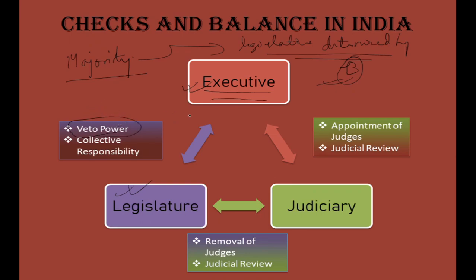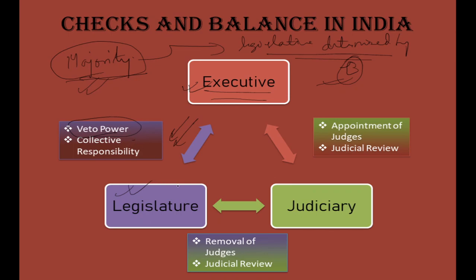So the president can veto a bill of the legislature, and thus this is the control the executive has on the legislature. Now you see, this control, especially with respect to the majority, is quite a substantial one, especially in a government which has majority like the present government has. The legislature is bound by the government because all the bills in the Lok Sabha are easily passed. There's no opposition to it because of the huge majority. And this is why we say separation of power is a little diluted in India. Now, howsoever, let's move forward.